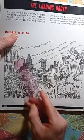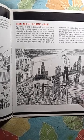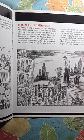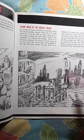You see stuff happening here, and the background of the city over here, see? That's the same thing over here, except that the foreground are the boxes, and the foreground is this pillar here, whatever that is. I think it's one of those where you tie the rope for the boats. And then you see the bridge right here, which is the middle ground, with the guy standing on the bridge. So that's what they mean, and David Finch actually teaches us in his videos that they show composition. That's very, very important.